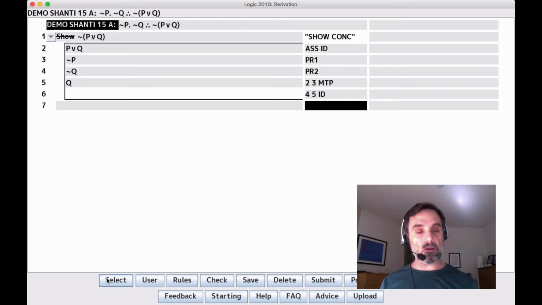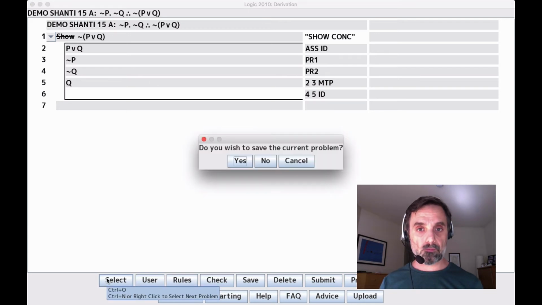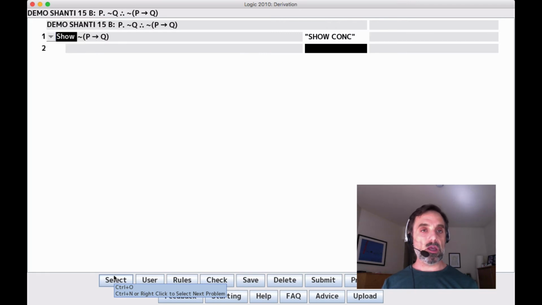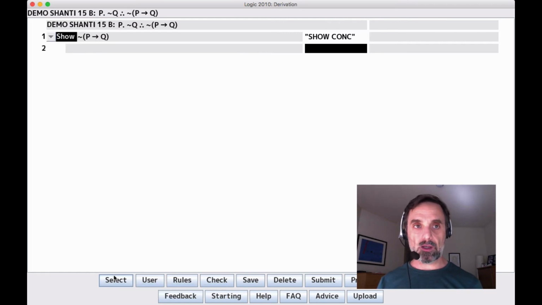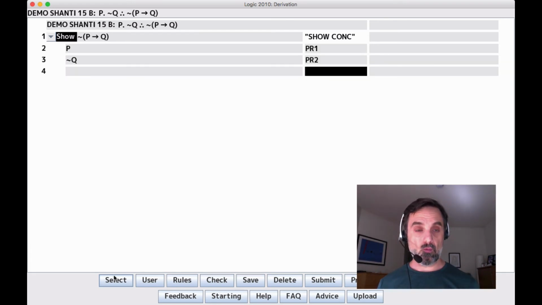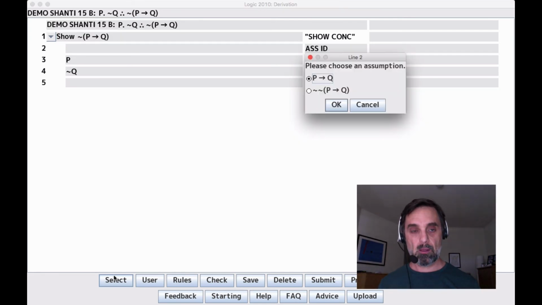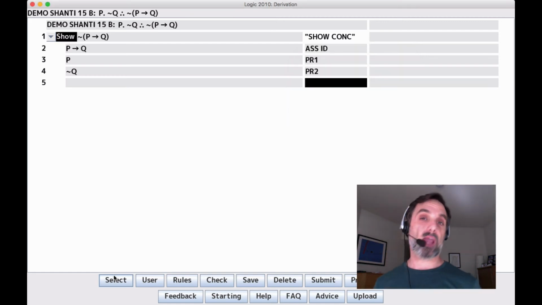Okay, let's take a look at another example. We'll say show conclusion. Here we're trying to show the negation of a conditional: it's not the case that if P then Q. And again, if we don't make an indirect assumption, we're getting nowhere. So we do need to make an assumption, and we can choose either one. Let's choose the unnegated one, or the undouble negated one, the one that is the unnegation of the conclusion.